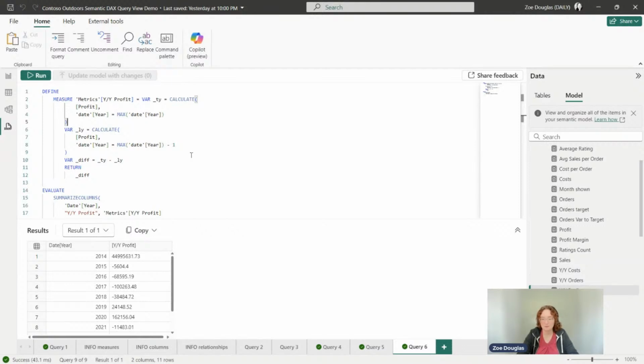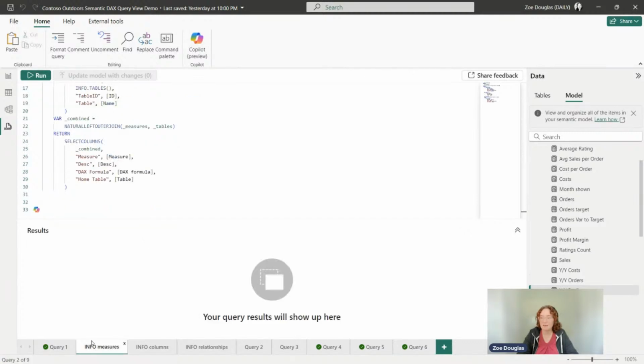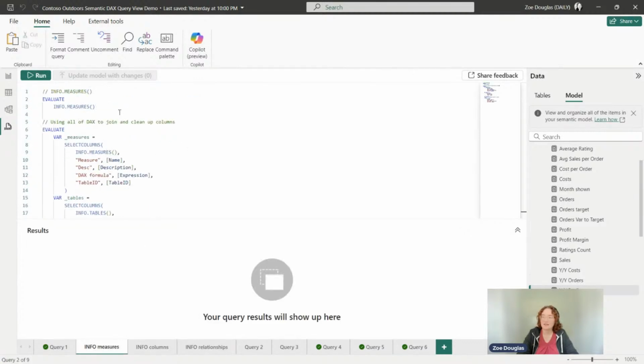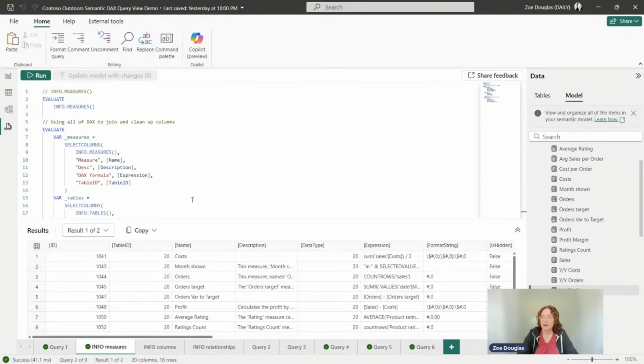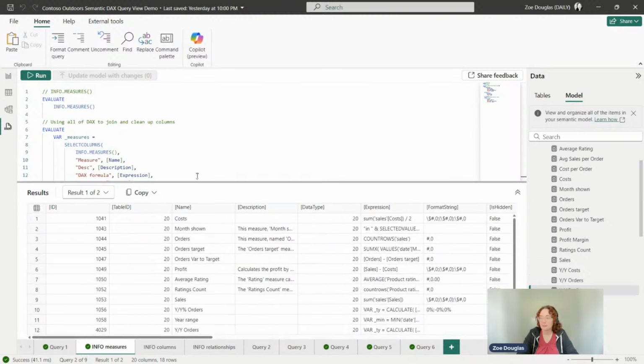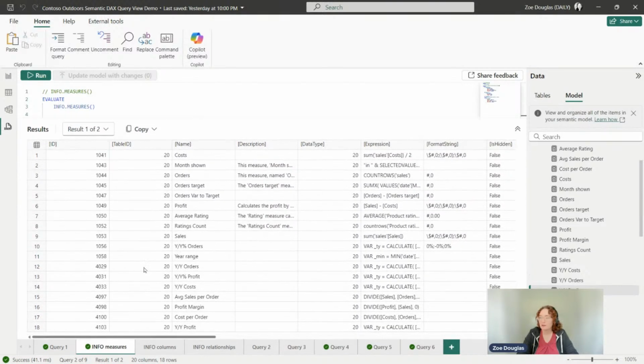It's coming out soon. All right, so the other thing we have is those new info functions. I want to show off a couple of those. The info functions are, again, those Analysis Services DMVs. They're not new per se, but we are bringing them into DAX, which gives them a number of benefits. So when you run this INFO.MEASURES, we can see this here, and this is exactly what happens in the DMV.